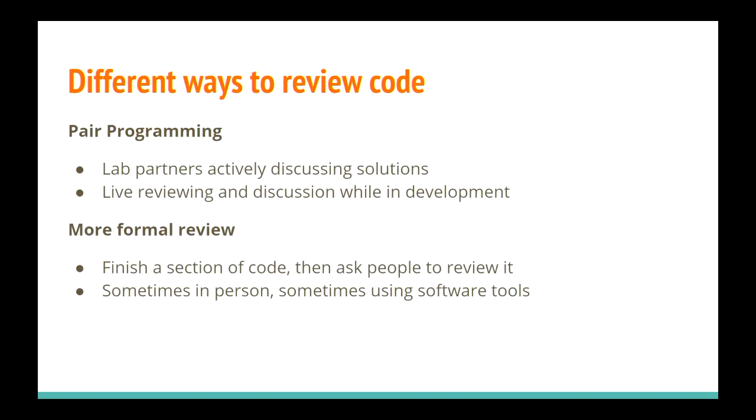So the best number for a code review is actually around 3 or 4 people. You're going to be doing your tutes with slightly more than 3 or 4, but at least that's a way to learn how it works. When we do a formal code review, it can be one person's code up on the projector, them doing a very brief, okay, this is what I intended this thing to do, and then everyone bouncing ideas back and forth about maybe how they would have done it, or I don't understand this particular part of it, can you explain it, and things like that. We can get a lot of information out of it like that.